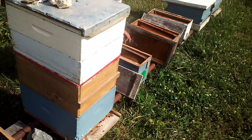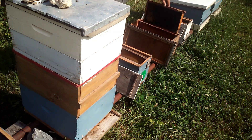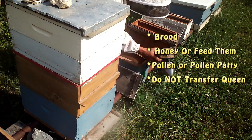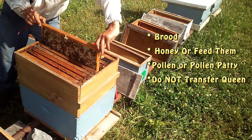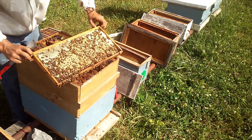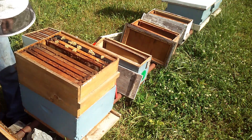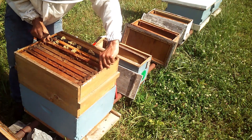Okay, so we're going to get in here and make our first split. Each one of these nucs already has two frames of waxed foundation — this one has black plastic foundation but it's got a little bit of comb started. So they're already set with two frames apiece and we're going to go in here and get a couple frames of brood and a frame with honey and pollen. That's all drone comb — we don't want that. Drones aren't going to boost their population in a positive way, so don't use drone comb.